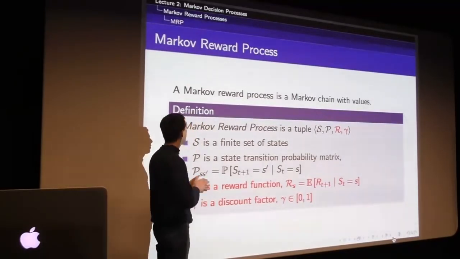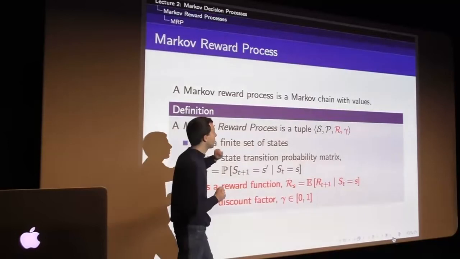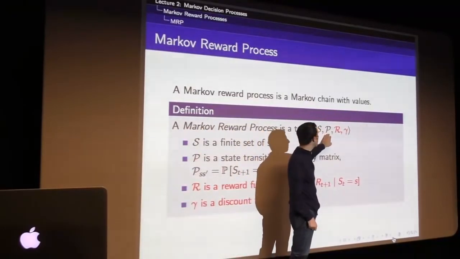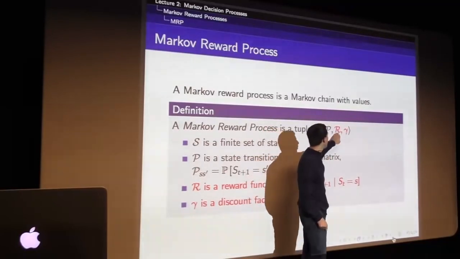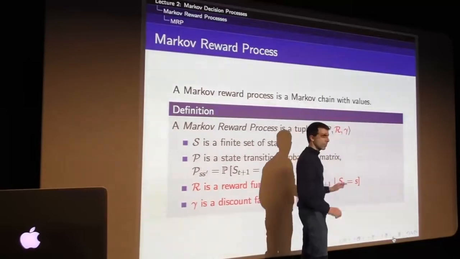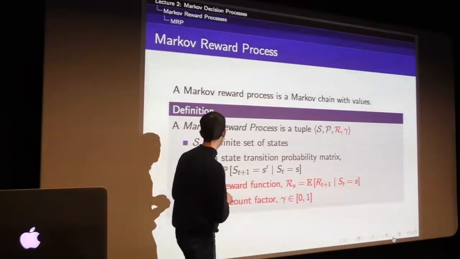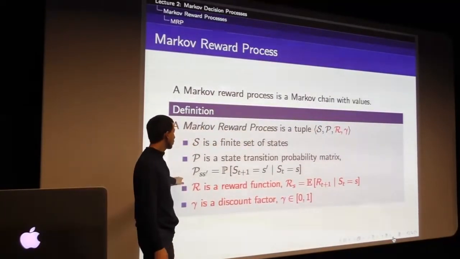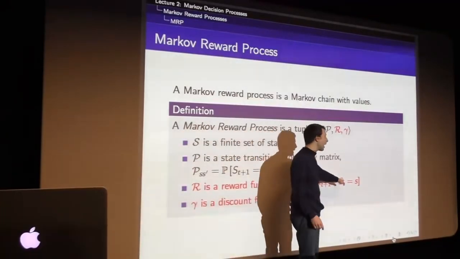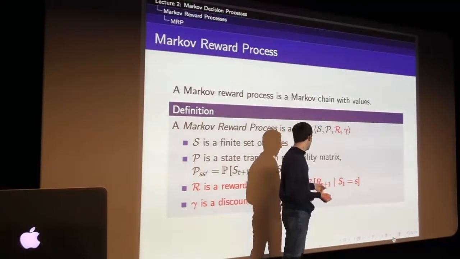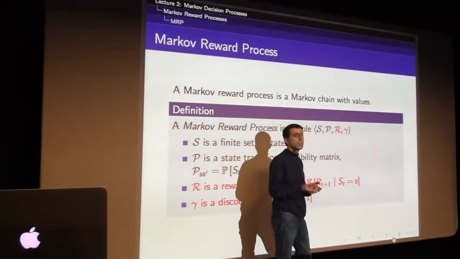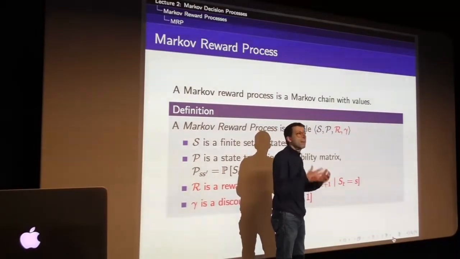So all we're going to do to add into our Markov process is add in 2 things. We had our state space S and our transition dynamics P. Now what we're going to add in is a reward function R and a discount factor gamma. Let's talk about what those are and make sure we understand them. The reward function tells us if we start in any state S, how much reward do we get from that state only? This is just the immediate reward. How much reward do I get from that state at that moment?